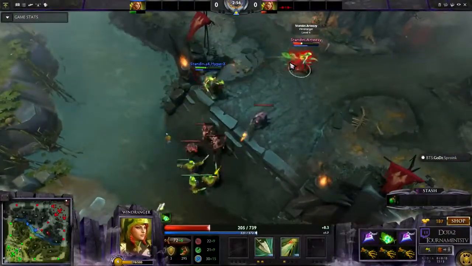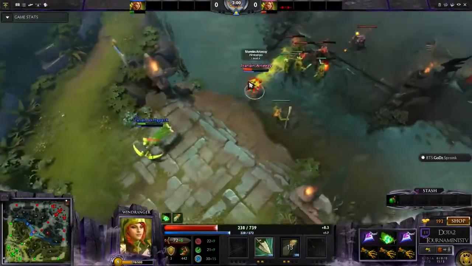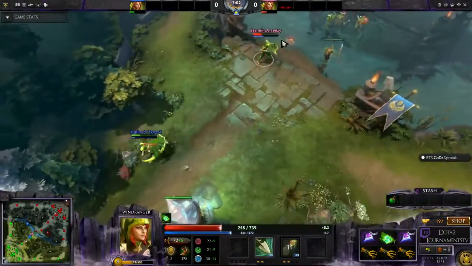So he brings out a Salve. He wants to heal up ASAP. He's actually going to battle this with Windrun. Forces S4 to do the same. He's going high ground. Power shot could be the first blood here.